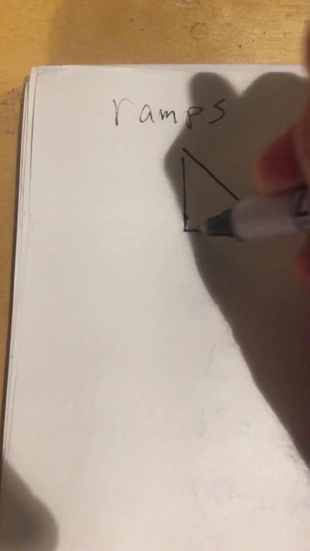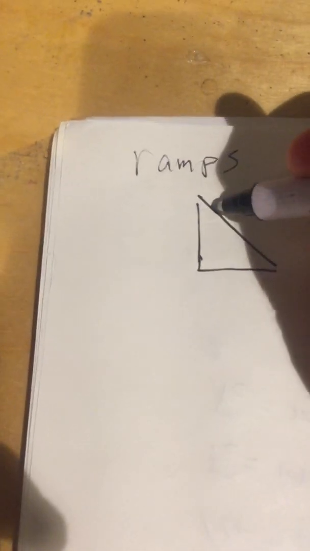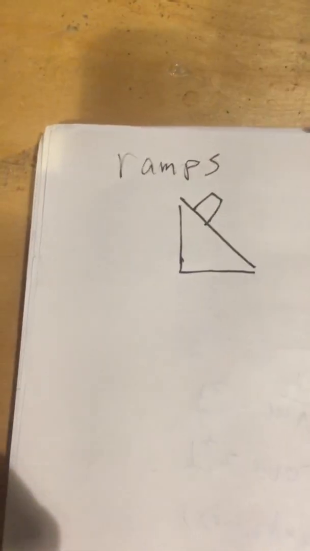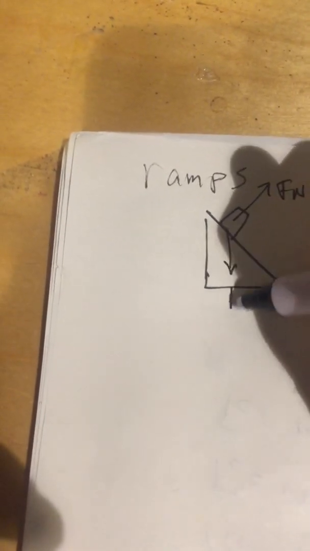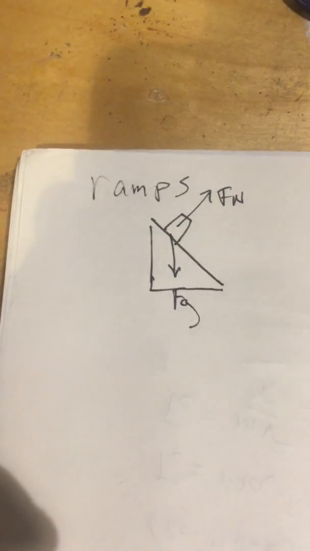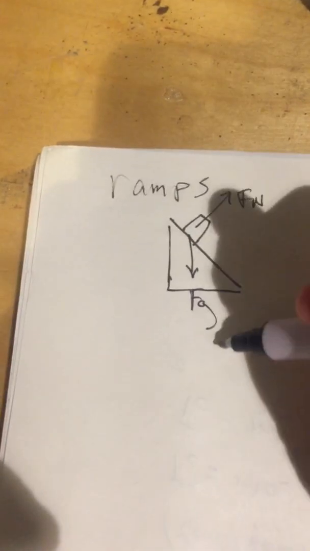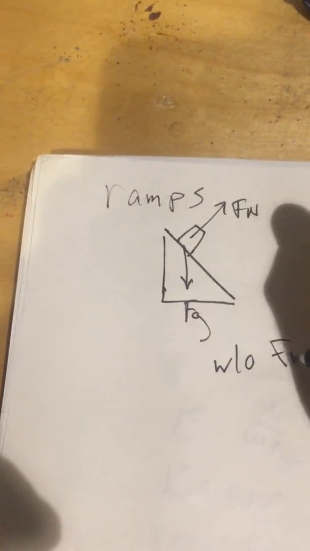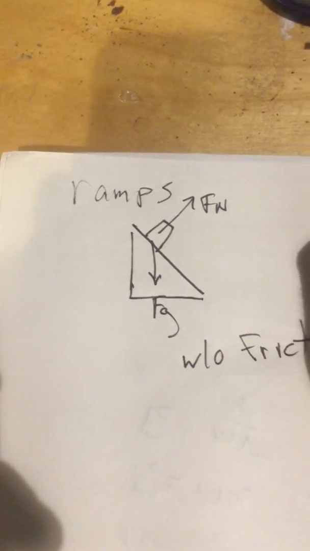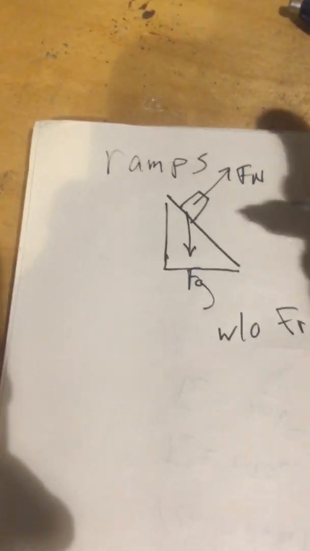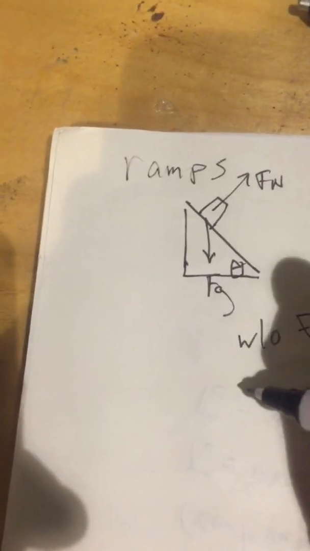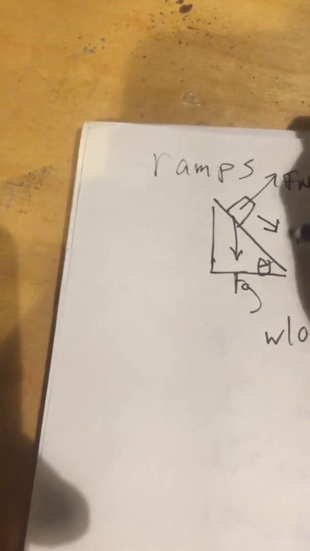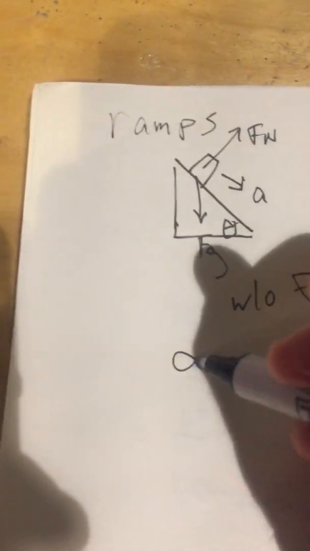All right, when you have an object on a ramp, we looked at the forces acting on the object on a ramp. There's the normal force, that's always perpendicular. Force due to gravity, it's pulling the object down. That's without friction. That was the first case we looked at. And what was interesting to us is we derived, if this is the angle theta for the ramp, the acceleration of the object going down the ramp to be equal to g sine theta.